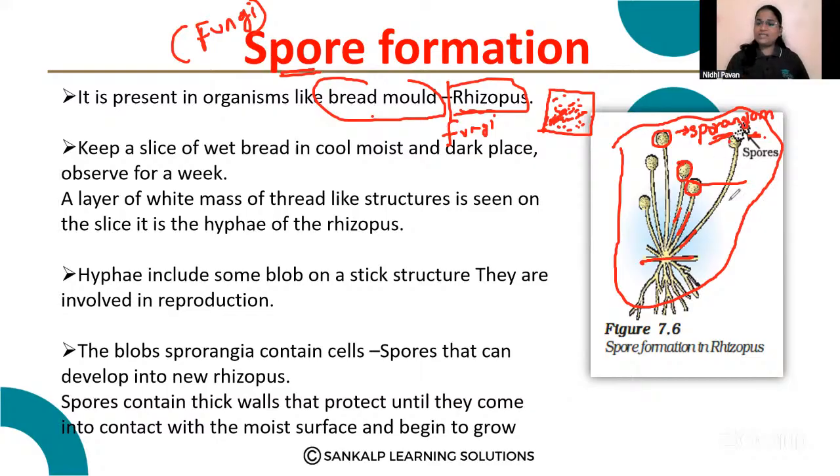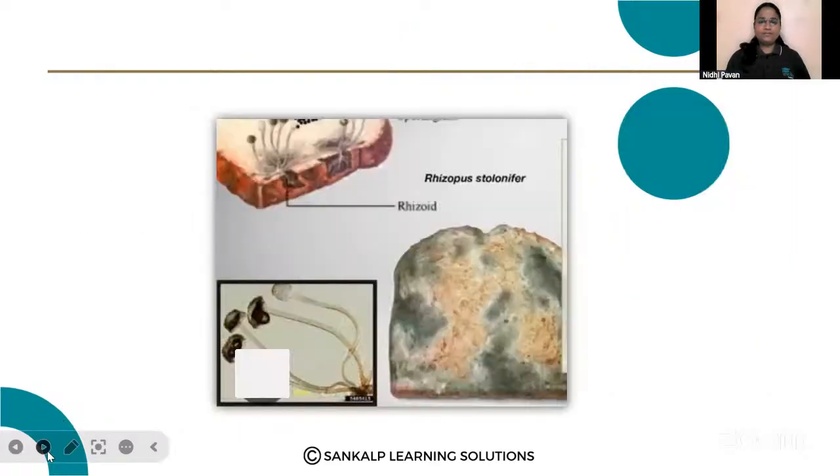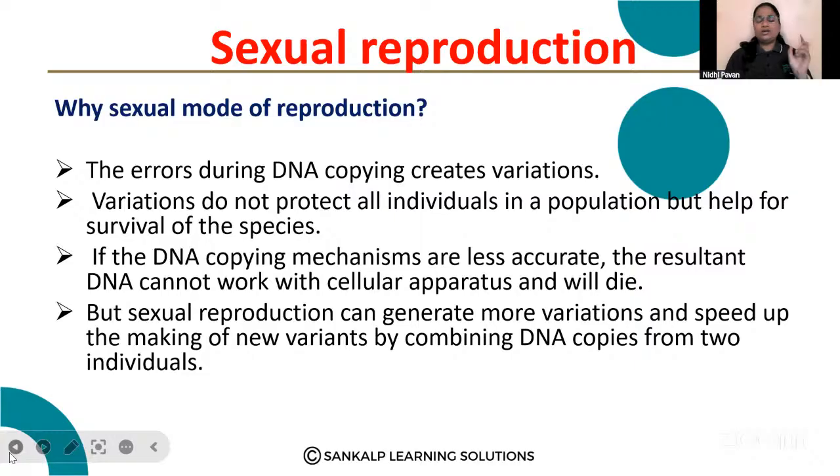So here also what happens? The spores, when they fall on another bread or any other material, when they get favorable conditions, usually moisture must be there, the spores need it to germinate, okay? So when they get favorable conditions, they will grow into a new individual. So this is about spore formation, what we call. See, like this the bread will look, and in the microscope, it will look like this. Yeah. So this is about asexual reproduction. In asexual reproduction we saw binary fission, multiple fission, fragmentation, then we learned regeneration, spore formation, right?